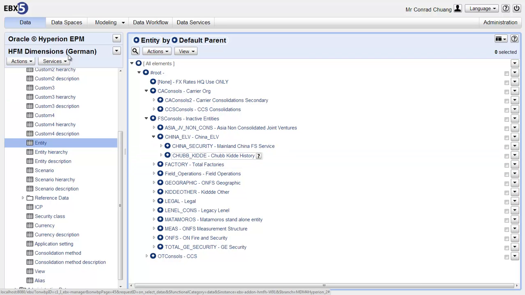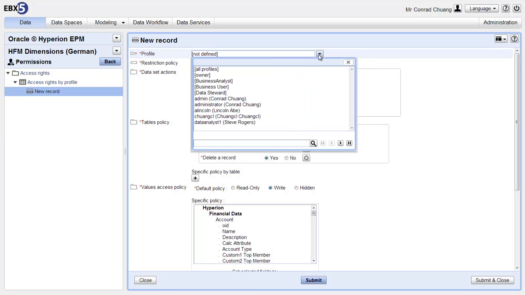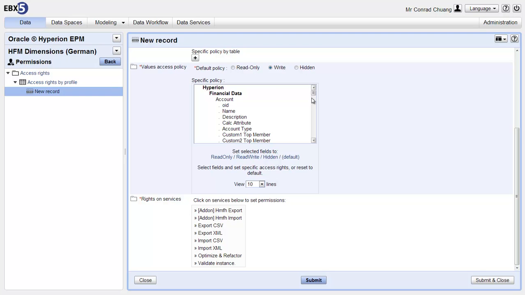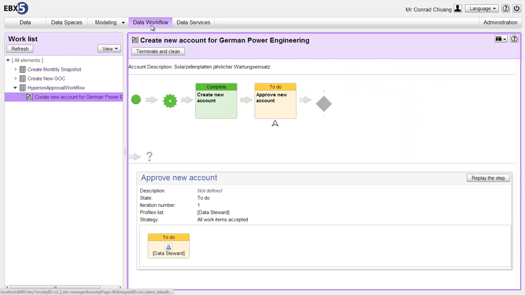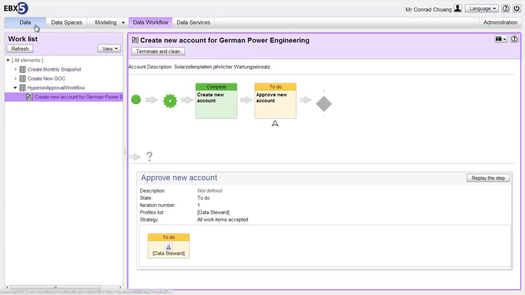Obviously, not everyone in an organization has the rights to update or modify these dimensions. That's why MDM for Hyperion has permissions. With MDM for Hyperion, you can create permissions for roles, and these roles can come from things like your local security architecture, like LDAP or Active Directory. And you can set security on virtually any element in the system, including creation of data sets, and in this case, you can actually set different permissions for each field per role. In addition to permissions, you have the ability to define workflows. Workflows define how the individuals who are responsible and accountable for your dimensions interact with each other.